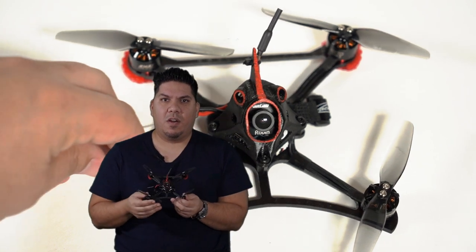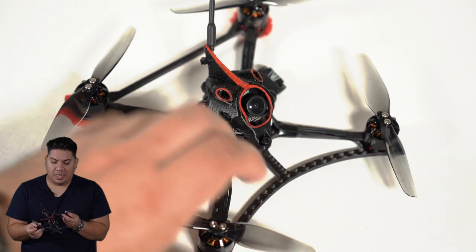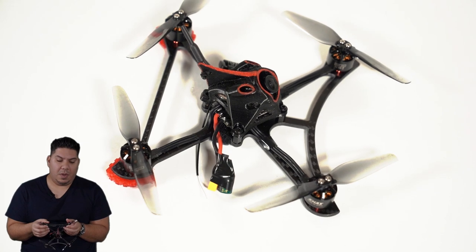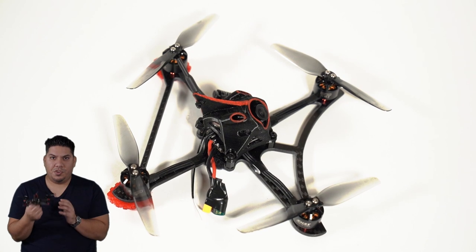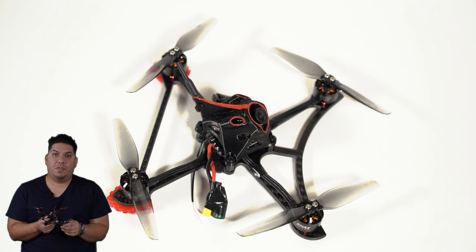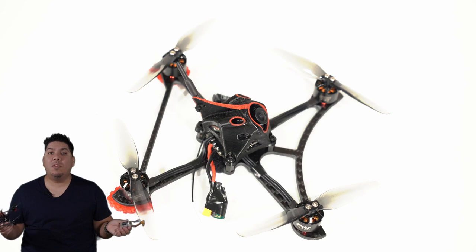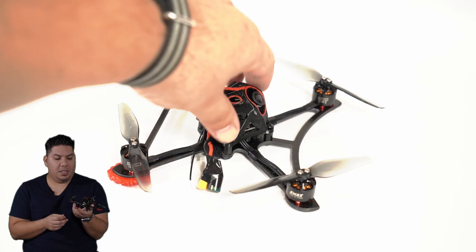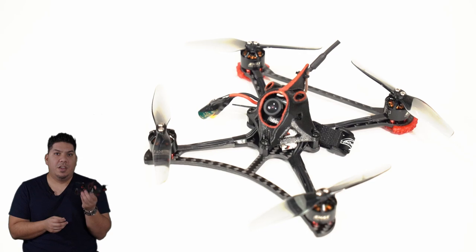Now, these are interesting times in FPV, and one of the things that is clear, despite where regulation takes us in the next few years, and it could go a variety of ways, guys, nobody needs to start freaking out yet. One thing is for sure: if you have builds that can add up to less than 250 grams all up weight with your battery, then you don't really need to worry either way, regardless of what happens. And this, guys, is one of the best examples of a recipe for that I have seen to date.